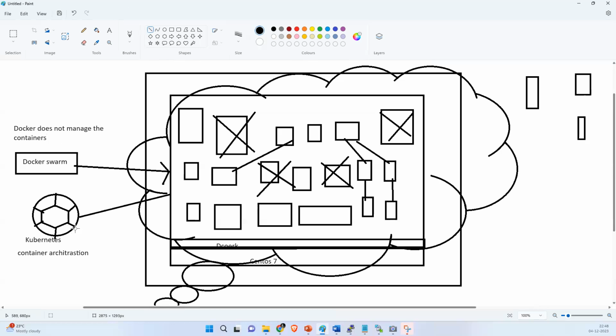Initially, it was developed by Google. Google created this Kubernetes. After this, it was donated to the CNCF. So I will show you this.